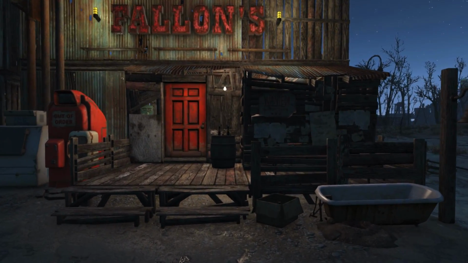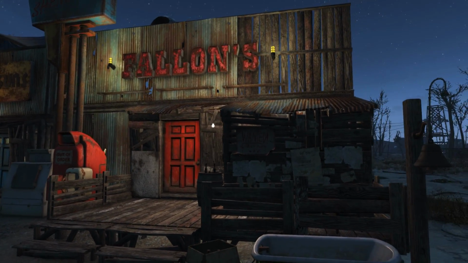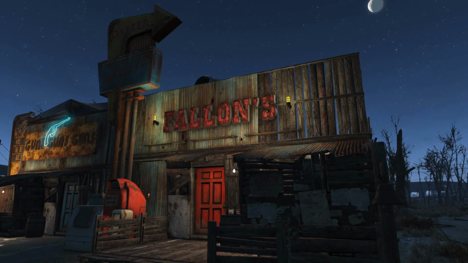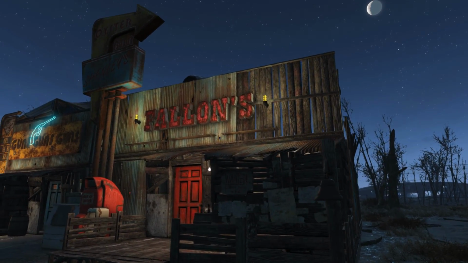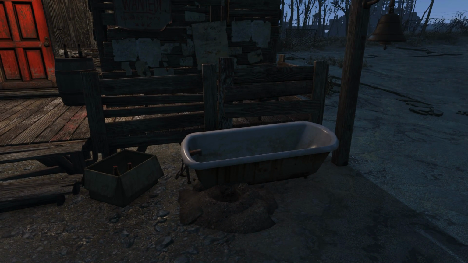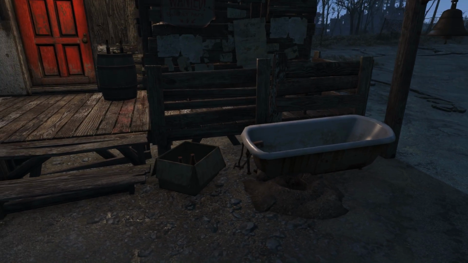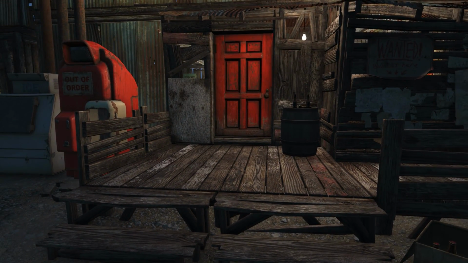But Western wise, you can see this is kind of like an old-fashioned saloon. You have the little upper section there that really isn't a second floor. It's just mainly there for a place to put a sign. And you also have some cool things like this bathtub here, which is supposed to be like a water trough for the Brahmin. So that's pretty neat. We also have some barrels around. You'll see there's quite a few of those inside as well.